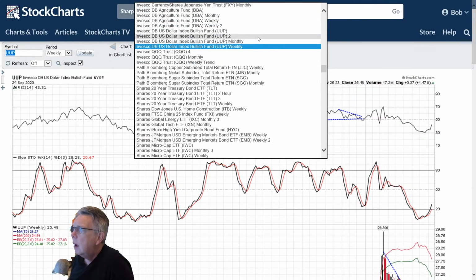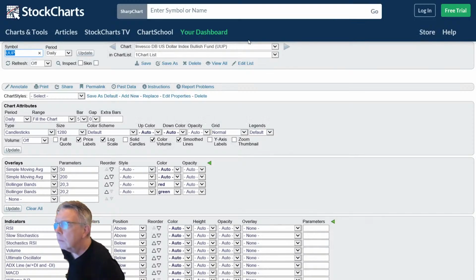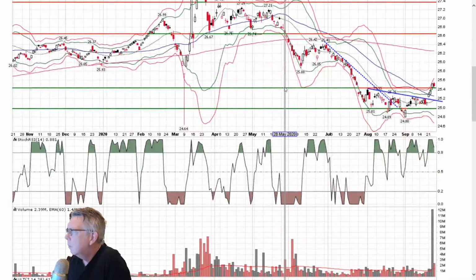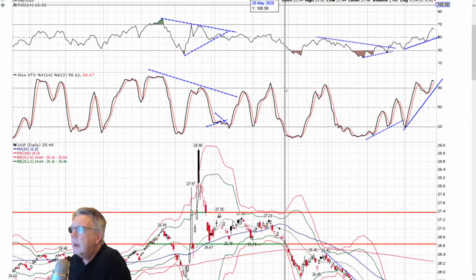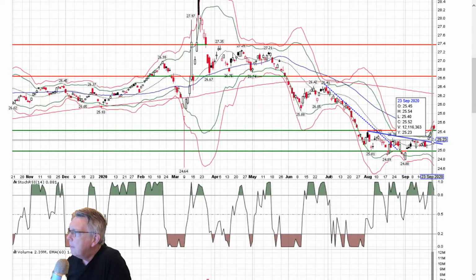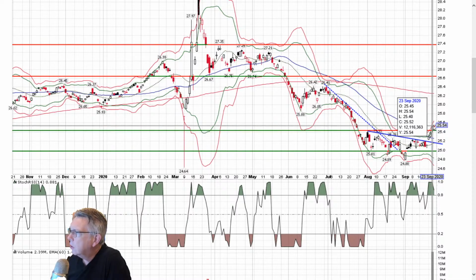Let's just see how is the quality of the close today. So while we were down on the day, this is not necessarily a bearish chart. In my mind, what we're doing here is, and I mentioned this last night to members, that we were close to the third standard deviation Bollinger Band.